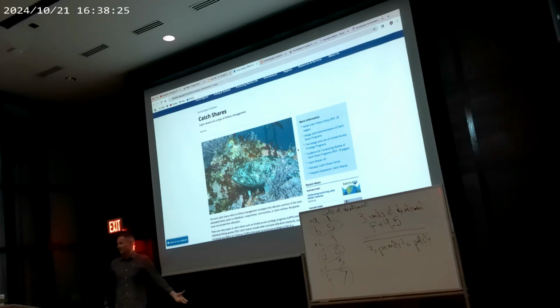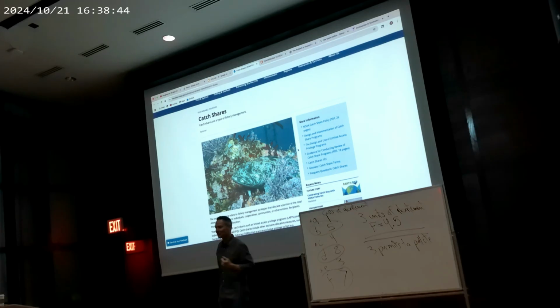Of course, you can also sell it if you have this right, and you're a traditional fisherman. You can take your right and you can sell it to someone else who wants it, right? Maybe if you're injured or whatever, or if someone's just more efficient at fishing than you, that's fine too. Of course, if you're an environmental organization, or if you care about the health of the ocean, you can buy as many shares as you want as well. I don't know if that's happened in this instance.